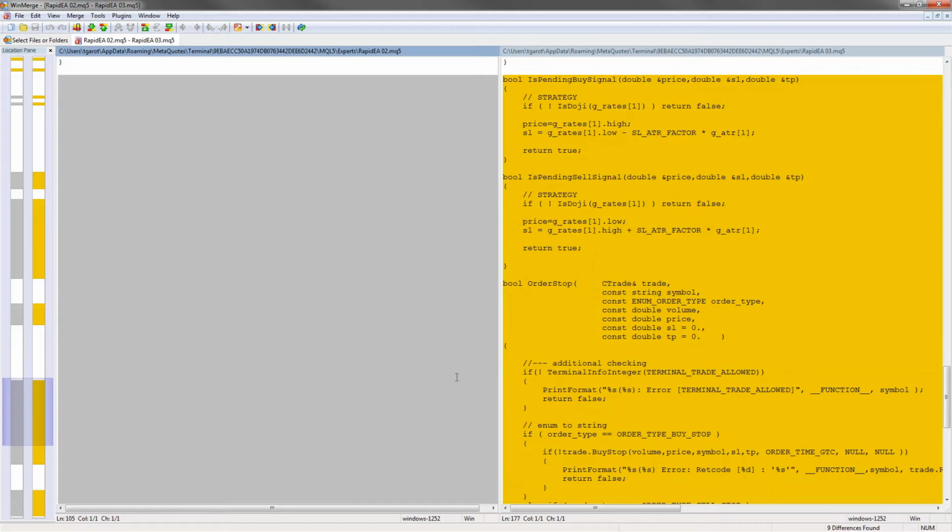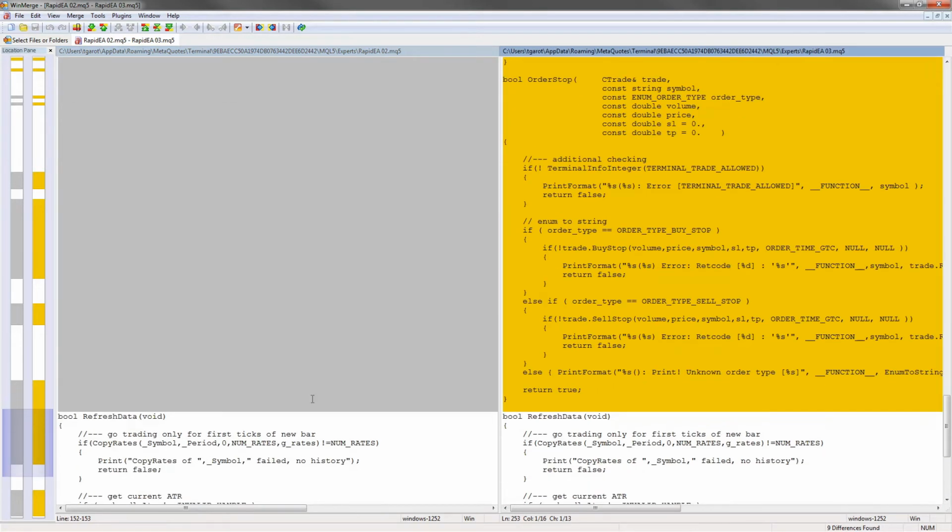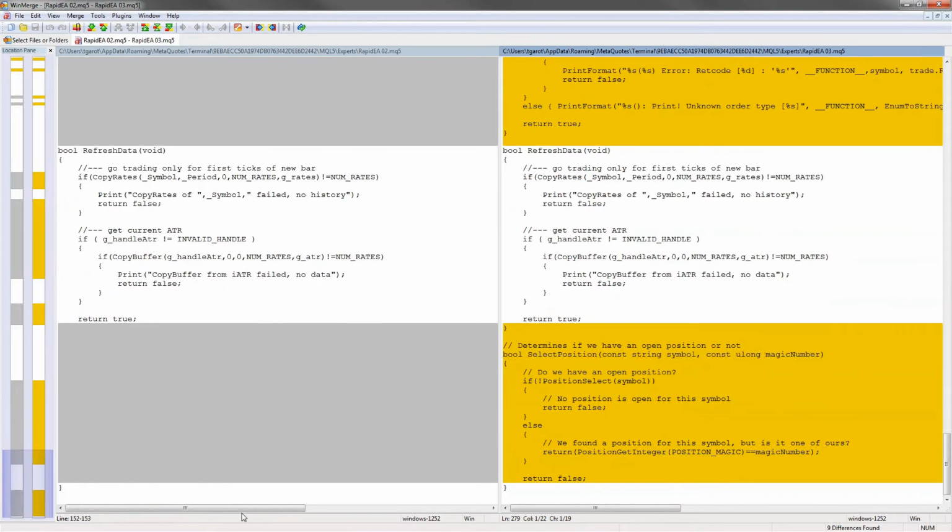IsPendingBuySignal and IsPendingSellSignal define the entry for the strategy. These are the specific conditions for when either pending order is placed. OrderStop places the stop buy and stop sell pending orders, and SelectPosition simply determines if a position is already open or not.